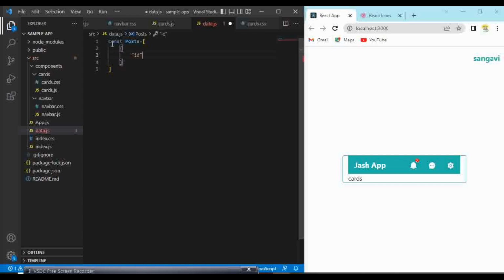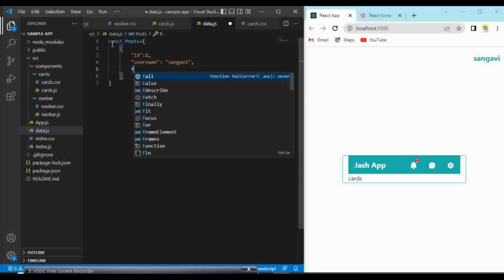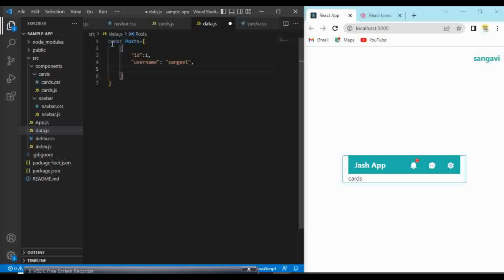So for example, ID, it will be 1 and followed by username. So everything should be in double quotes. Username followed by name. For example, I'm giving Sanghavi. So in this way, image means I'm going to give that link, full name, post image.